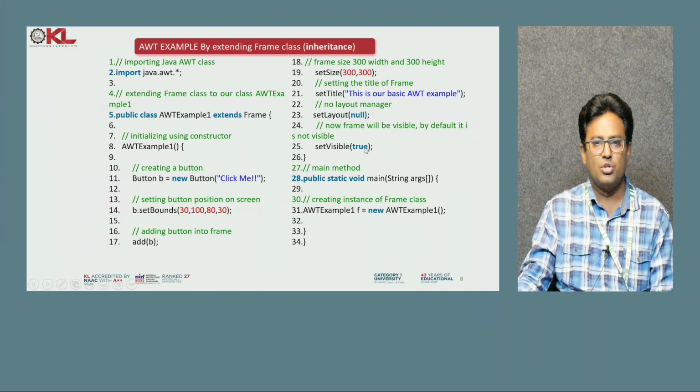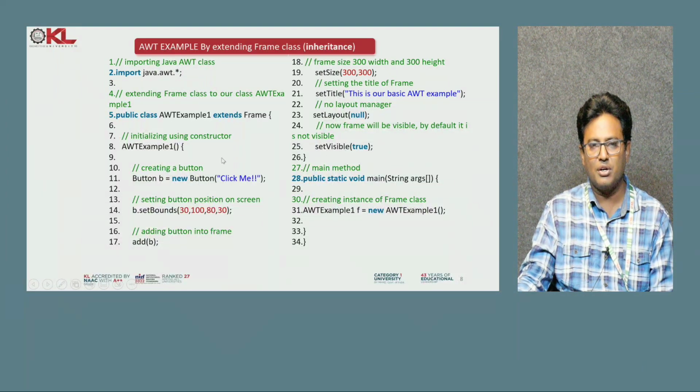Next, set visible true. Even though you created this particular frame and various components and even though you added various components to the frame, if you want to make it visible, you compulsorily have to use this particular method, otherwise the created frame is not going to be visible. So here set visible is a method which is used to show the created frame and various components on the screen. By default we put true here. In case you put false here, even though you created the frame and added various components to the frame, it is not going to be visible.